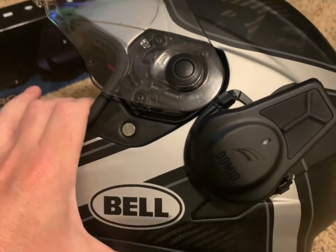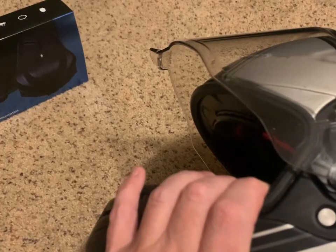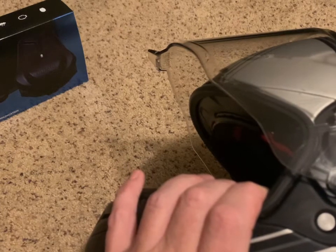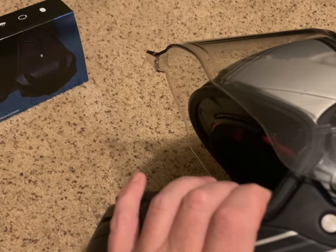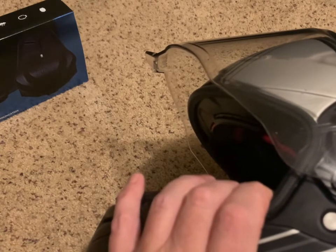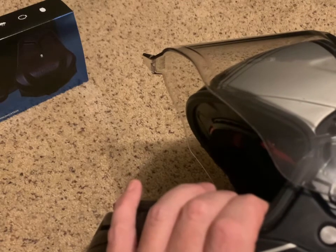So I'm going to actually let you guys hear this. I'm going to put the helmet on you. All right, now I'm going to let you listen to the music. I have another phone, I'm using the Bluetooth to the Domio, and I'm recording with another camera. So I'm going to put the helmet over the camera so you can hear the sound. We'll start turning it up here first.